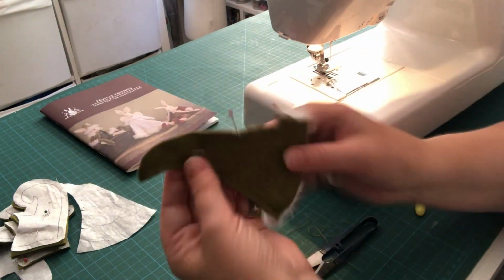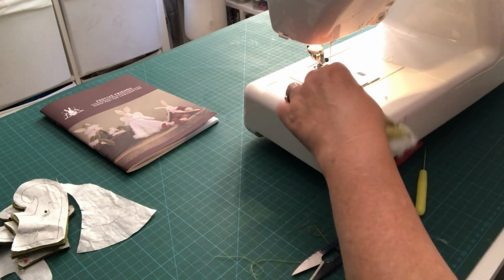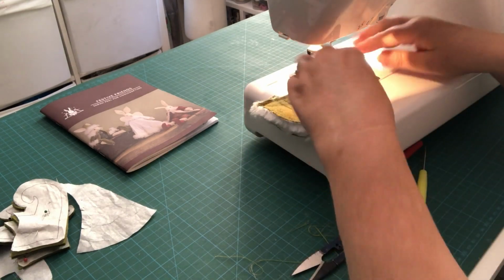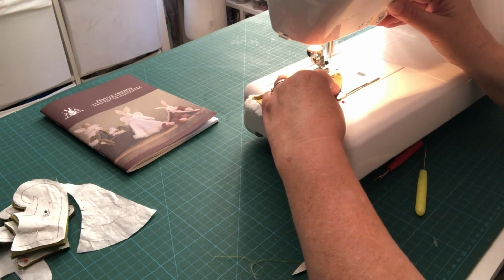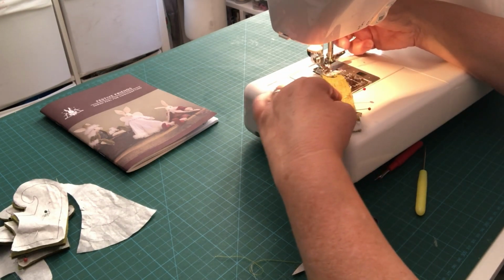Okay, let's do the other side. I've now turned the hat over so I can start at the point again and come down in the same way that I already have done. And we want to make sure we get this little curve at the top, so it's quite an acute angle we start on. So let's start and then just reverse and put our needle in the work, and then we'll start and pivot.